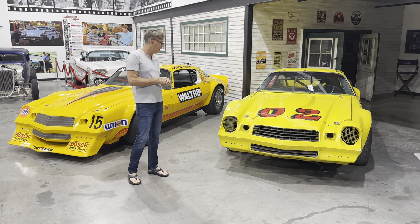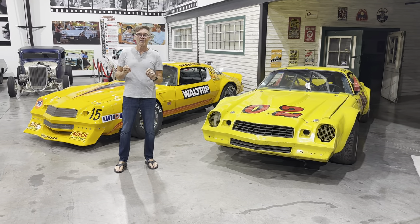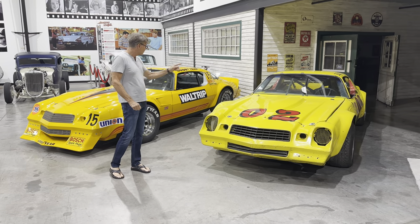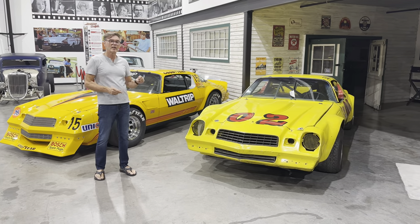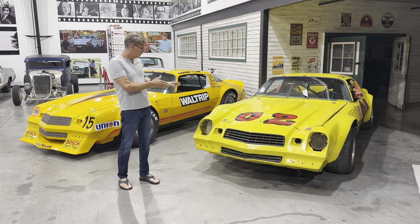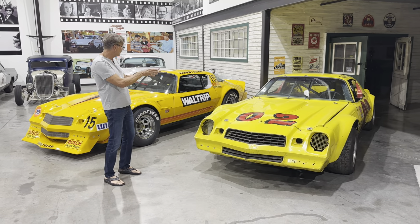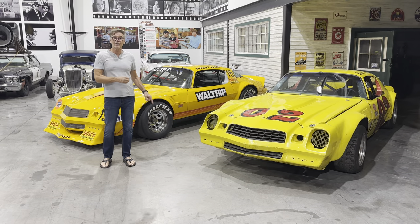This really special car here is the car Niki Lauda ran in one IROC race at Riverside, California, before Bernie Ecclestone said no more. It was this car. This car was also converted into a Trans Am race car with George Follmer, and George Follmer won his last professional race in Trans Am at Laguna Seca, California. So this car needs a lot of work and restoration, but the good news is it's sitting right next to what we're going to use as a template.